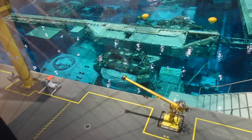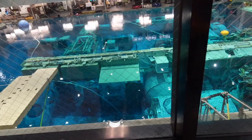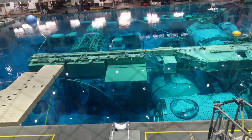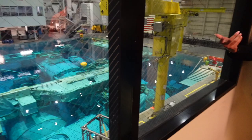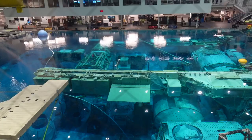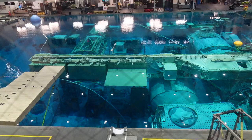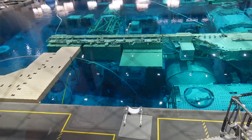They used to allow people to go right down there, but somebody jumped in the pool, so they no longer allow visitors. They actually have moon rocks down there and trained astronauts to walk on the lunar surface. There's even sand down there to simulate lunar dust. Initially they just threw sand into the water hoping it would sink, but it turned into muddy water and messed up the filtration system. Eventually they used kinetic sand — like the squishy stuff kids play with — placing it at the bottom properly rather than hoping it would float down.